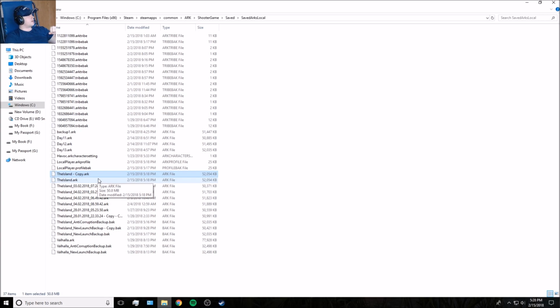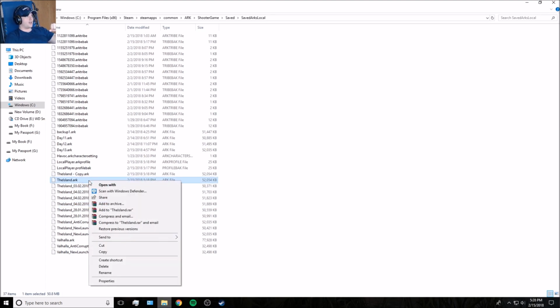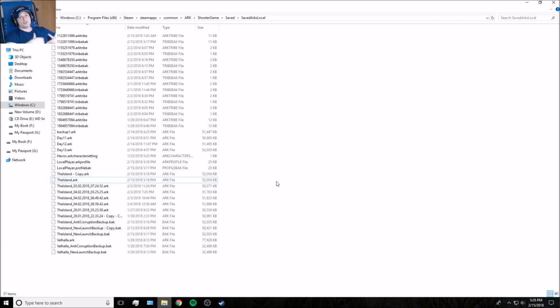Okay. So we just spoke about the save files and how to load a previous file, and we also talked about making copies. After a gaming session with Ark, I always recommend coming in here and making a copy of your current file. That way when you log in the next time and your stuff is gone, you already made that copy. So you're good to go.